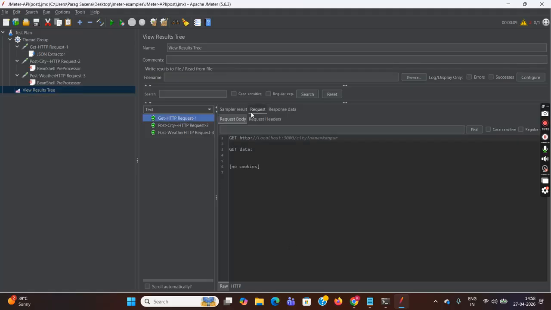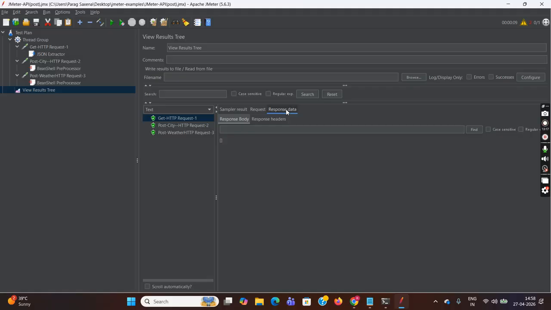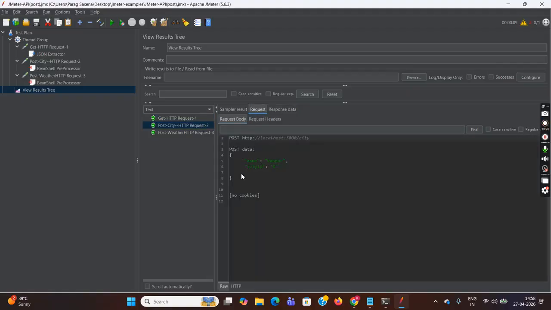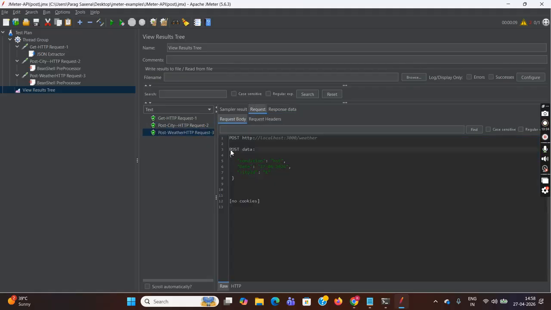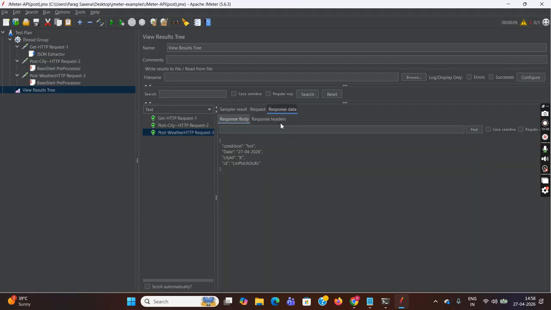You can also check from here. This is the request going as a query parameter, and this is the response data coming as an empty block because the city is not available. Then this is the body request going, and this is the response data, where ID is auto generated. And then the third one, this is the request, and this is the response data, where ID is generated.